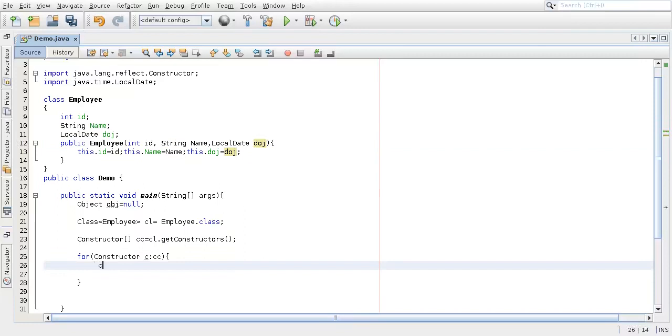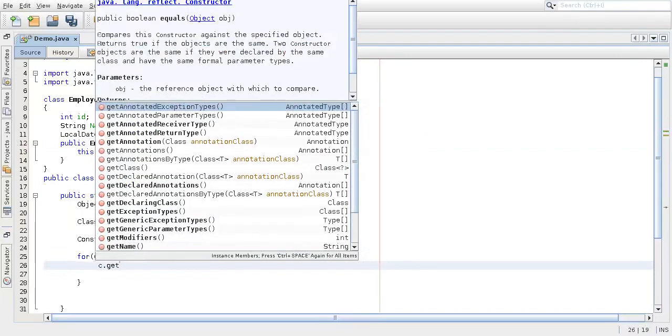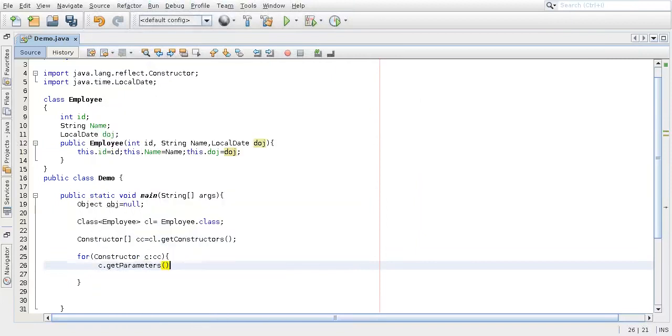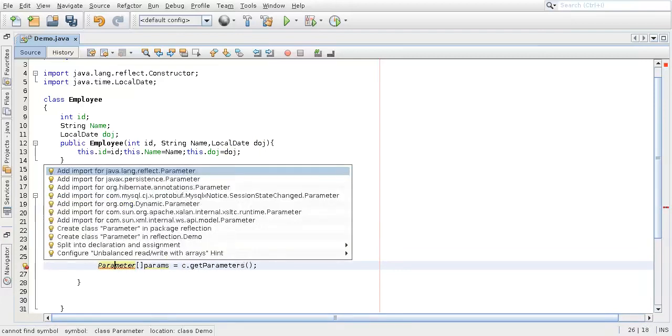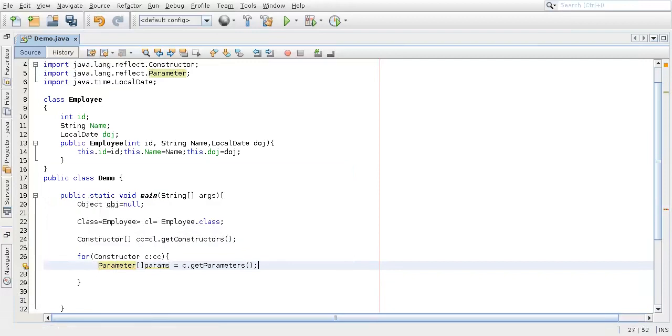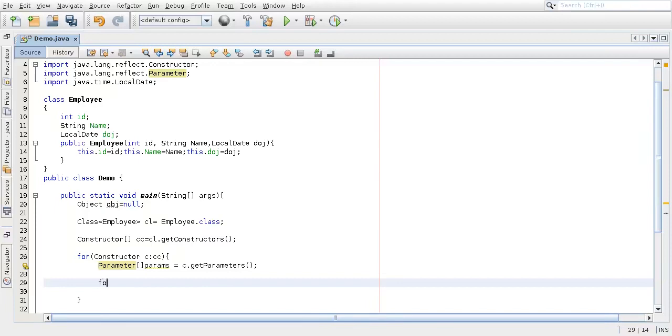So now we need to get all parameters, getParameters. For each parameter, a type is associated. We need to check the type.